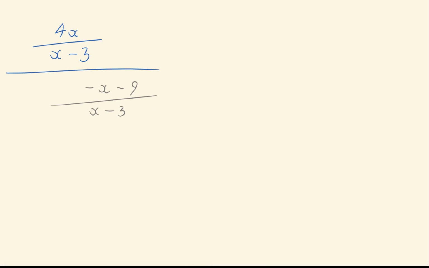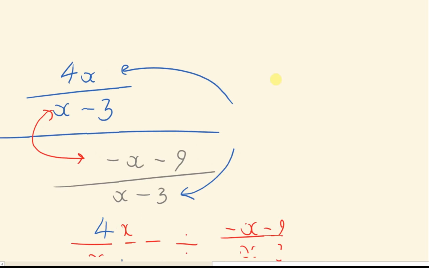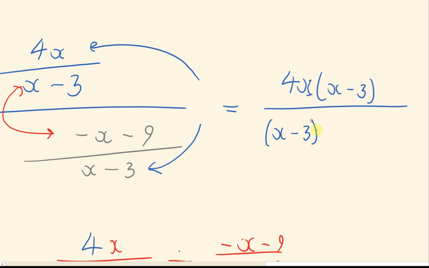The basic shortcut you can do is just realize you multiply these two things together for the numerator, and these two things together for the denominator. The reason why is that fractions mean the same thing as divisions. So I could rewrite that fraction as this, and then use normal laws of dividing fractions where you flip and multiply, and this would be the end result. So skipping that step, this now equals 4x with the bottom term, x minus 3. That is my new numerator, and my denominator is these two terms multiplied together. x minus 3 over minus x minus 9.